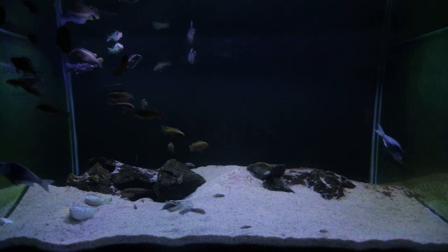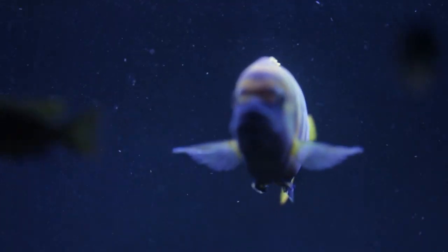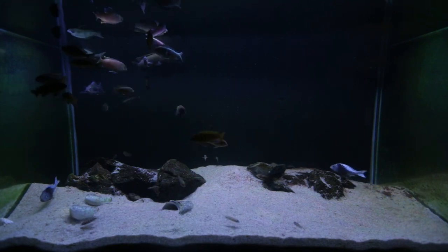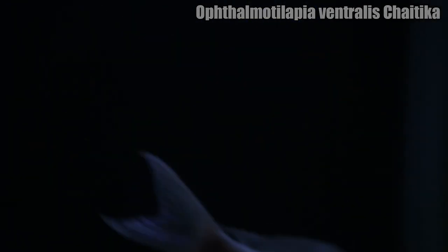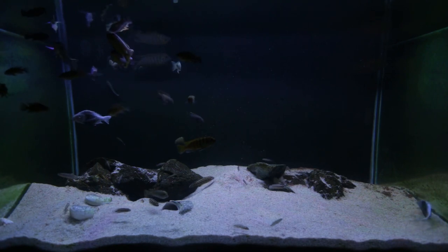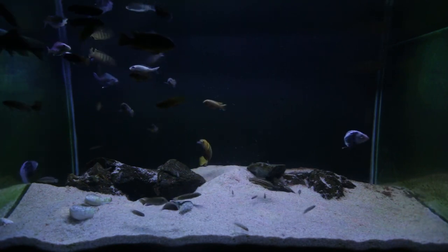In this aquarium we've got some Kowenga Golds from Lake Malawi — they have a yellow body with black barring down their sides and are the only Lake Malawi cichlid in the fish room. The other cichlids in here are Julidochromis regani and Ventralis chaitica. All the fish in here have bred for me, and all their fry are in the tank with the parents. The Julidochromis regani fry are at the bottom of the aquarium hugging the sand bed.